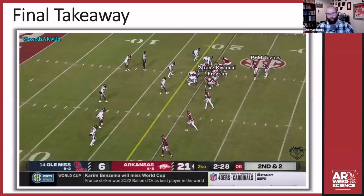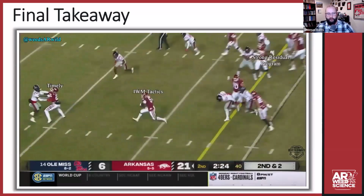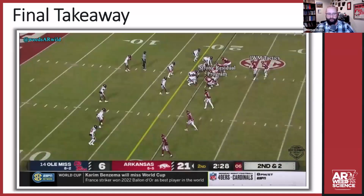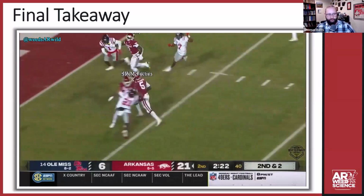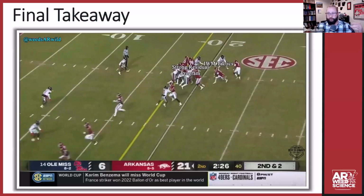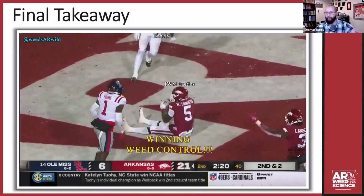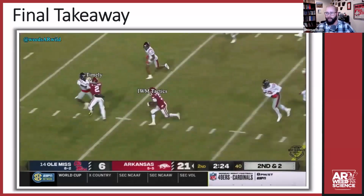So with that, the final takeaway, my final football reference for the day: if I can tell you anything for successful, winning weed control, it is to do this. Everything does start with a strong residual program up front, but we need those integrated weed management tactics to carry us all the way, to do the jukes and the jives, to add all of those different strategies and make it all the way to the end zone, as well as some of these other guys downfield doing some blocking, like starting clean and being timely. All of these things working together in a holistic approach, which is really what IPM is all about, is what we need to have winning weed control long-term. I couldn't find a better example than that to highlight what IPM is all about, particularly integrated weed management in a weed science world.